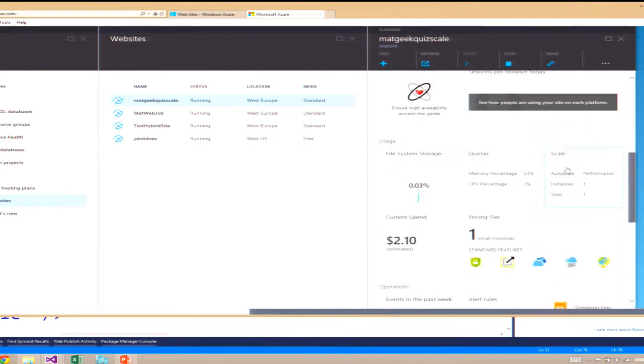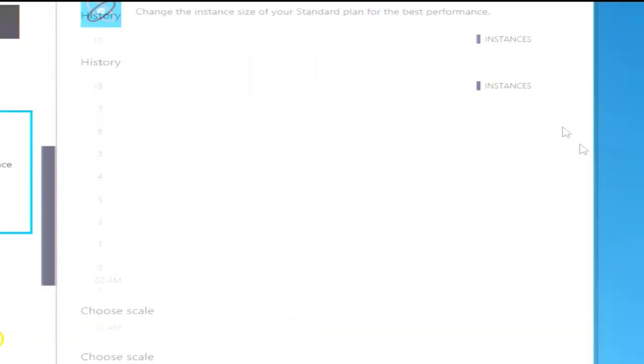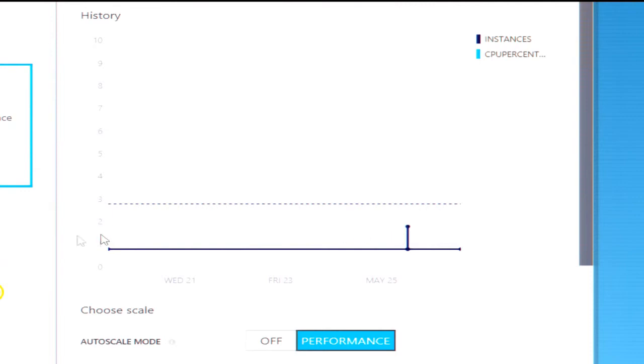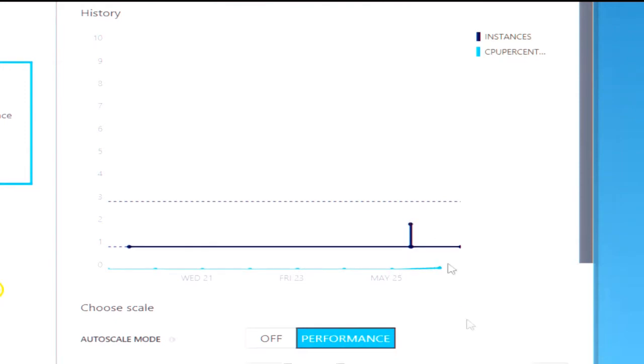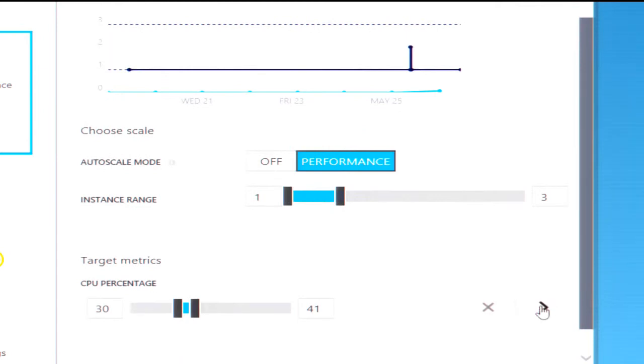For example, if I go to scale, it's telling me there is one instance running right now. So I will load this here, and it will tell me how the usage pattern has been doing, right? How many instances have been running since a few days ago. You can see yesterday there was a little blip, and then back, right? Because I was testing what I'm going to show right now. And I can create additional rules here.